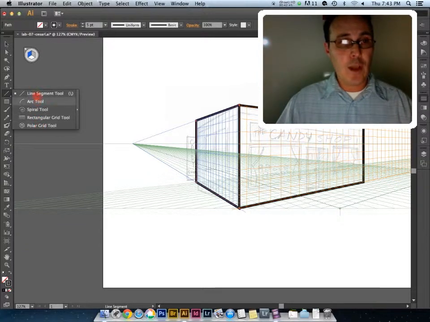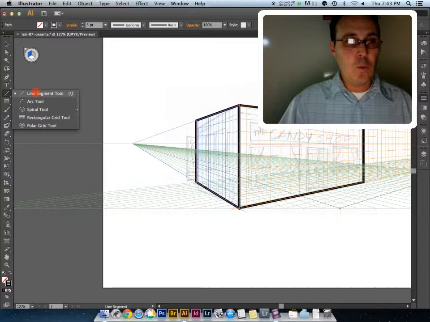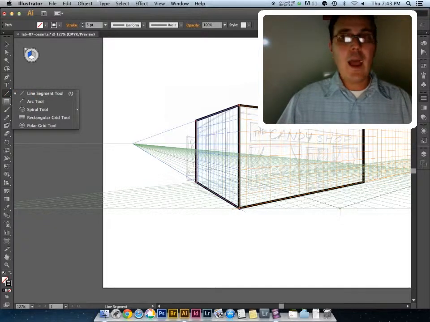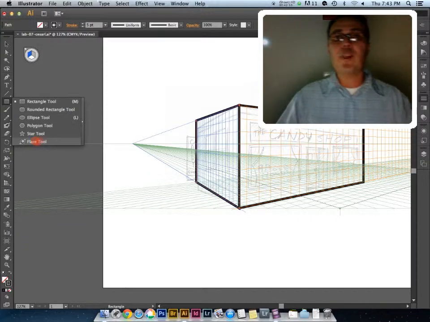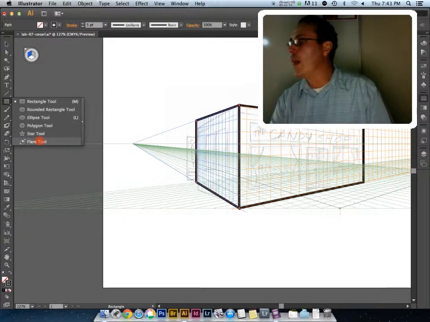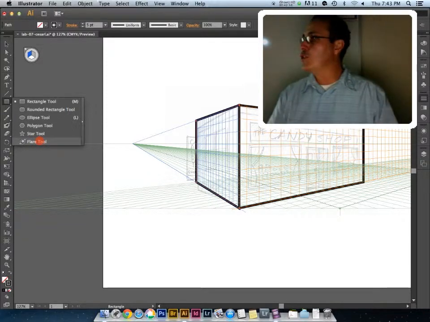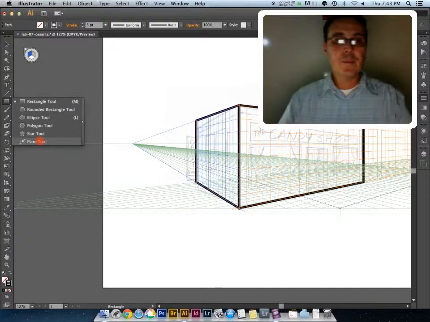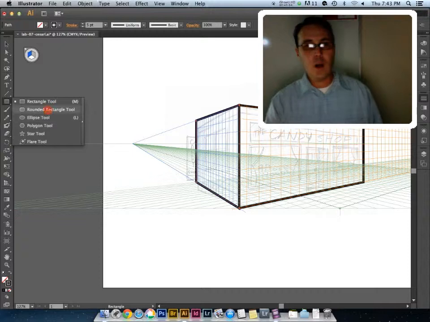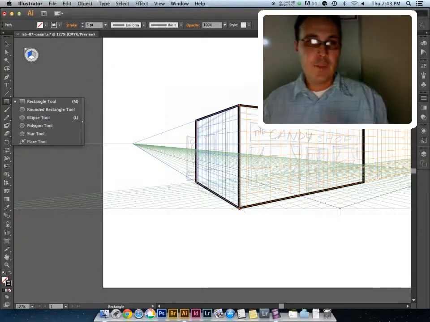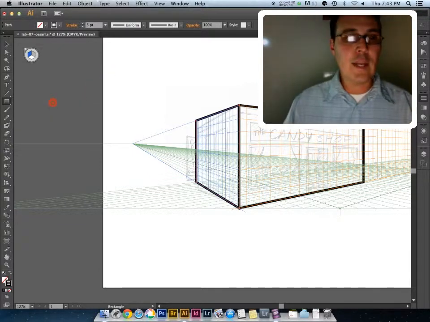But these are different drawing tools that you have. All of these will work in perspective, as will all of the shape tools except for the flare tool. A flare will not render in the perspective grid plane. Okay, but the others will. Stars, polygons, ellipse, those will all render in the 3D plane. But right now we're just using rectangle.